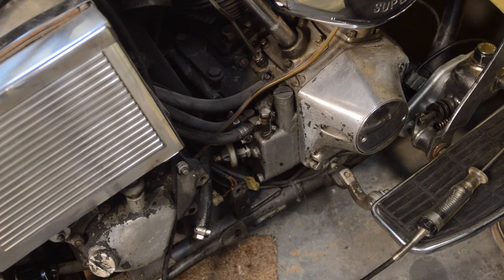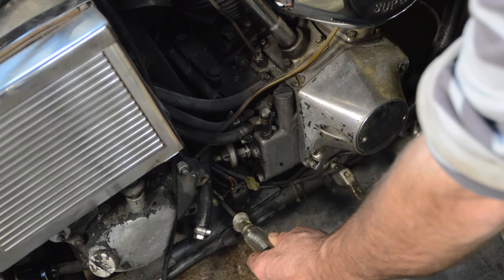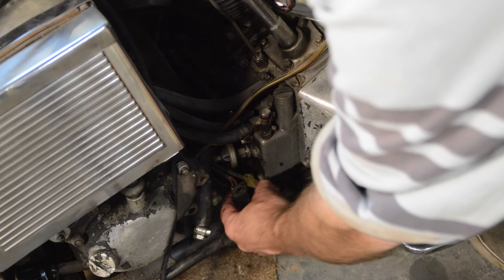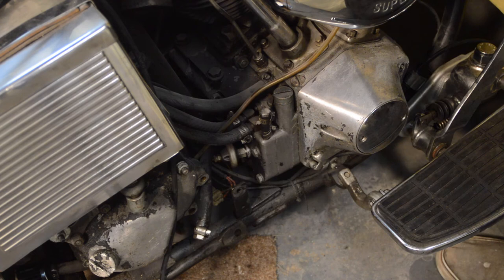The final thing to do on the back brakes: when I was doing the electrics I forgot to check the rear brake light switch. Earlier we confirmed it has a power feed. Now that the brakes are bled, that should light up — and I think you can see it does. I now need to reconnect the red wire, find where it goes up top, and connect it to the rear brake light circuit so we'll have a brake light front and back.